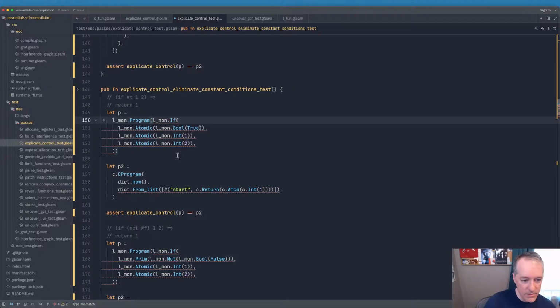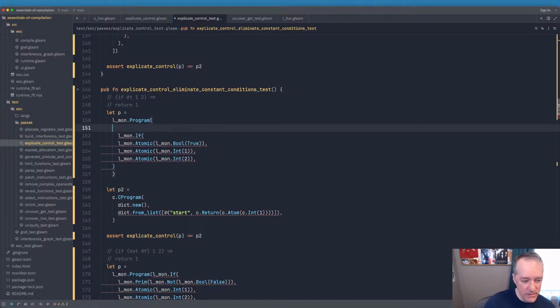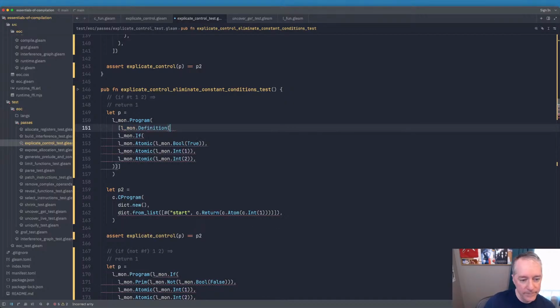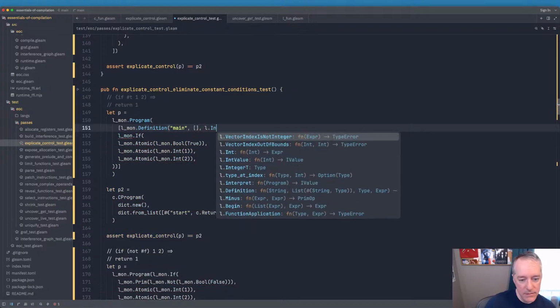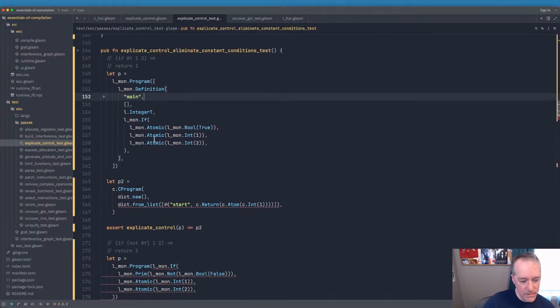Okay, so again, wish there were an easier way to do this wrapping. Put parens around it like that. Okay. Main empty list integer t. Okay.